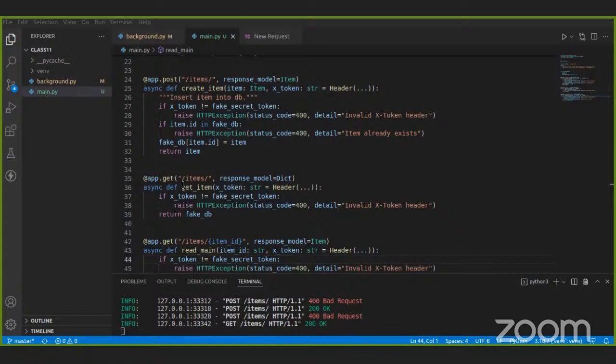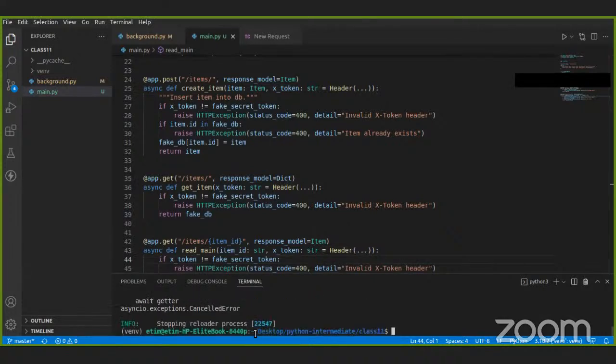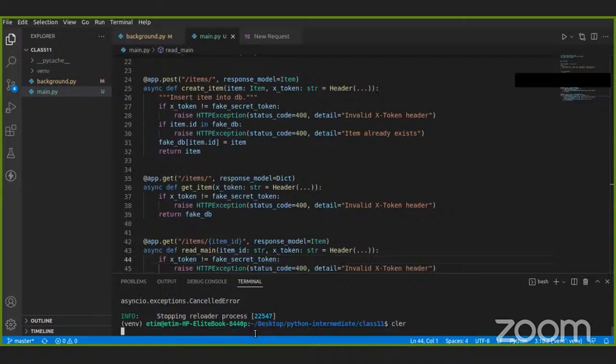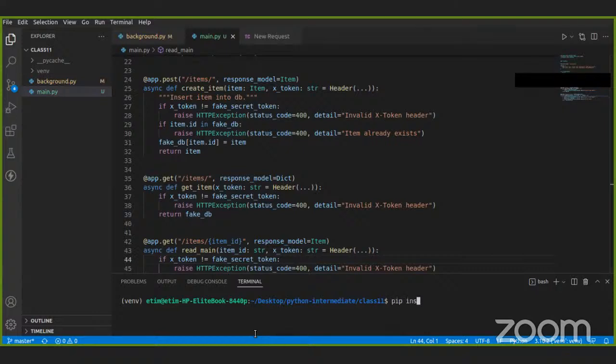So we need to install PyTest, and when we are done with that, we can then start writing the test.